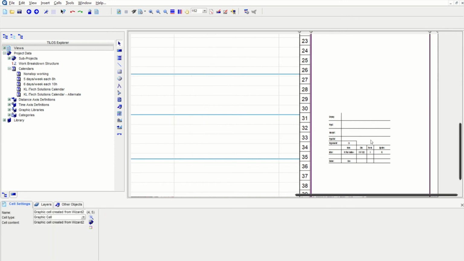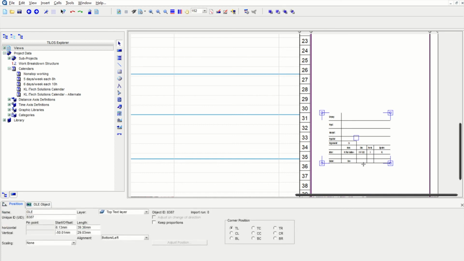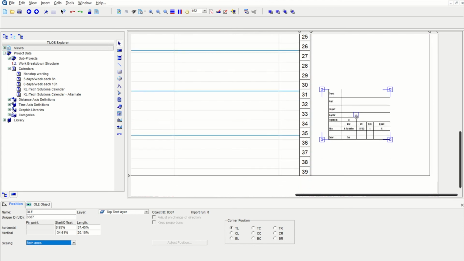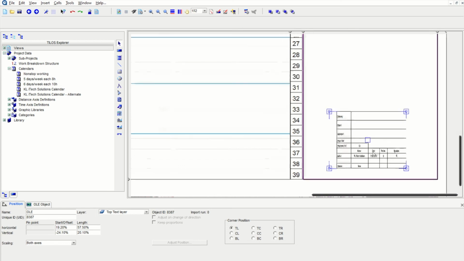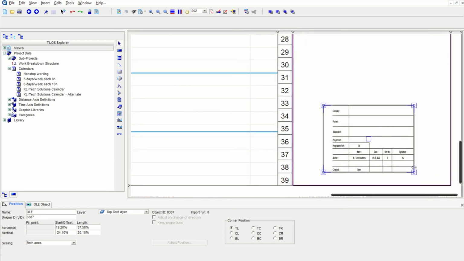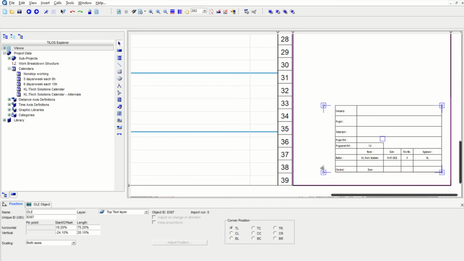Again, the same options: if you insert any form of graphical object, we have to scale it to both the axes so that the OLE object does not move when we move the file. So I am placing it here, then dragging it closer. I am making it to the size where I want. Previously we saw that we can enter the distance scale when we added the normal objects, but it is not available in a graphic cell because the graphic cell goes by percentages and the length. So in this way we will not be able to refer to a distance scale, since this is also a column.